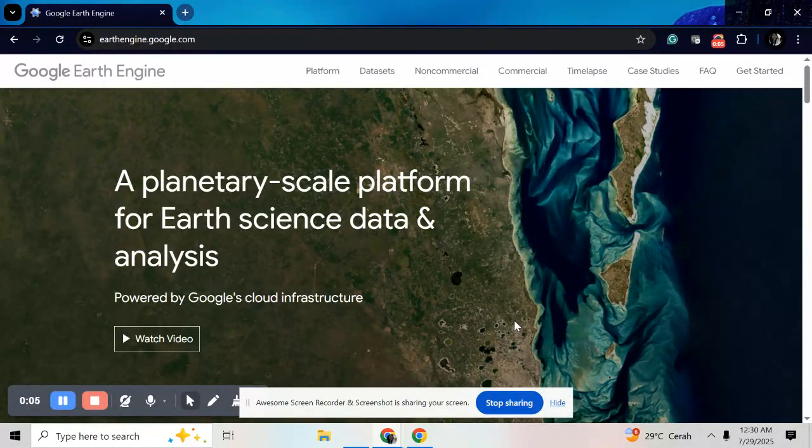My name is Annie. Today I will show you how to remove cloud cover from Sentinel-2 and Landsat 8 and Landsat 9 imagery using Google Earth Engine. You can use this step for other datasets.